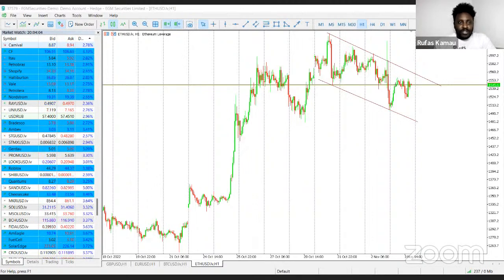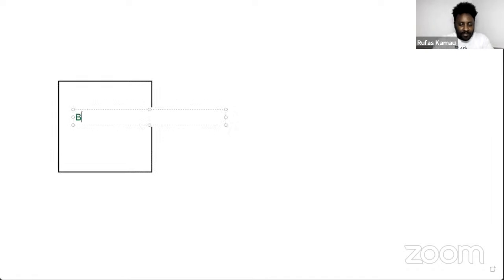So when I talk about Bitcoin as well as Ethereum CFDs, I'm basically talking about contracts for difference. And I think this is the most important part of the session. First of all, we get to understand what CFDs are. And once we understand what CFDs are, then it becomes easy to trade. So let's use a very simple illustration. Let's say this is a Bitcoin CFD contract.